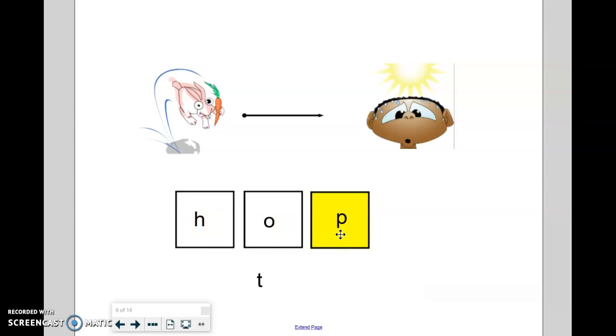Hot. Now I need to change the very last sound to make the word hot. Listen again. Hot. What letter should I put there? I need the t sound, so I'm going to put the letter T. Hot. Nice job.